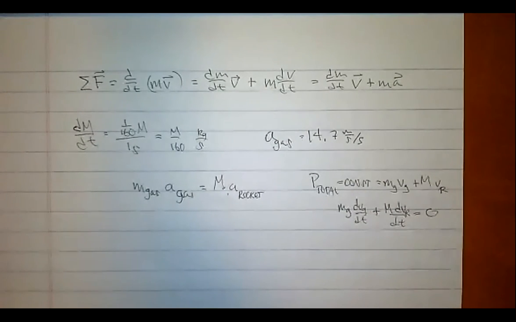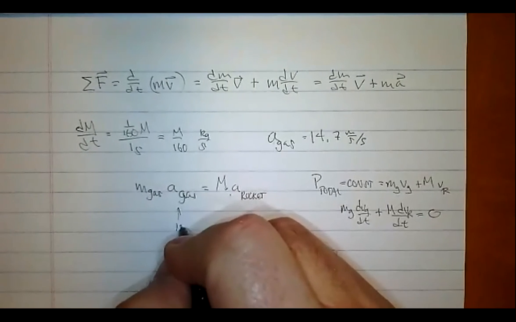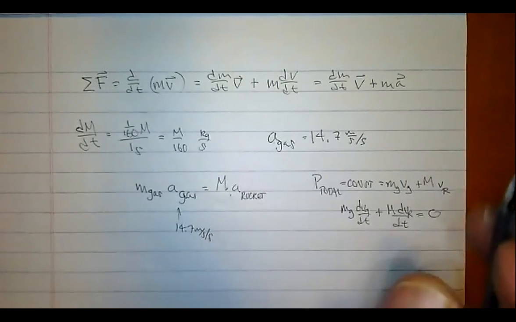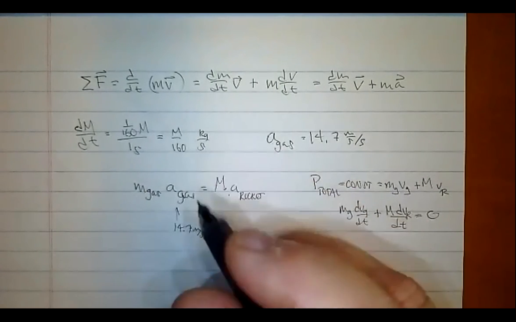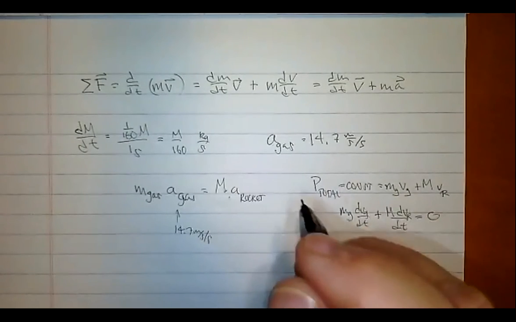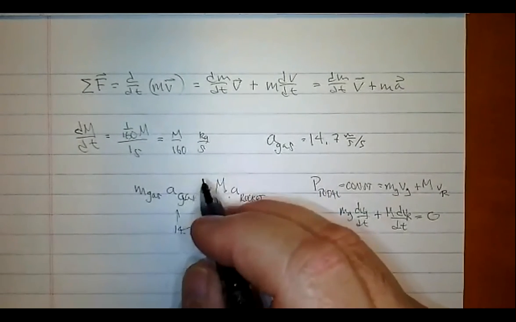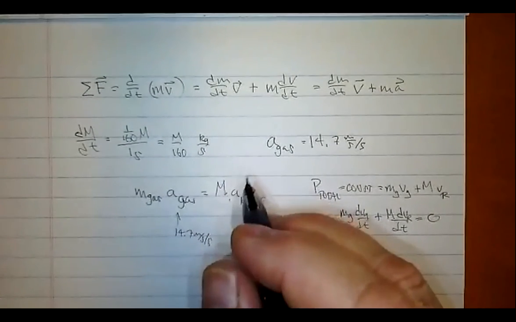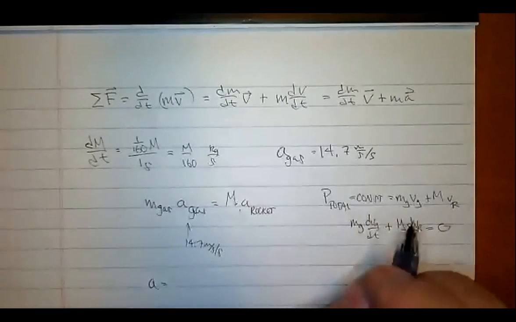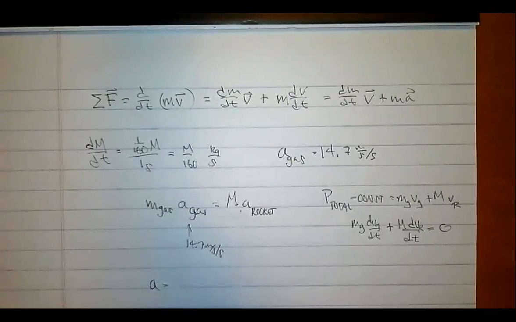And then you just say, okay, well, the acceleration of the gas is the 14.7 meters per second every second. And the change in the gas is the 1/60th of the mass of this. So you end up getting basically the acceleration of the rocket, or they actually ask for the speed of the rocket at the end, right? No, they asked for the velocity of the gas. Oh, the velocity of the gas.